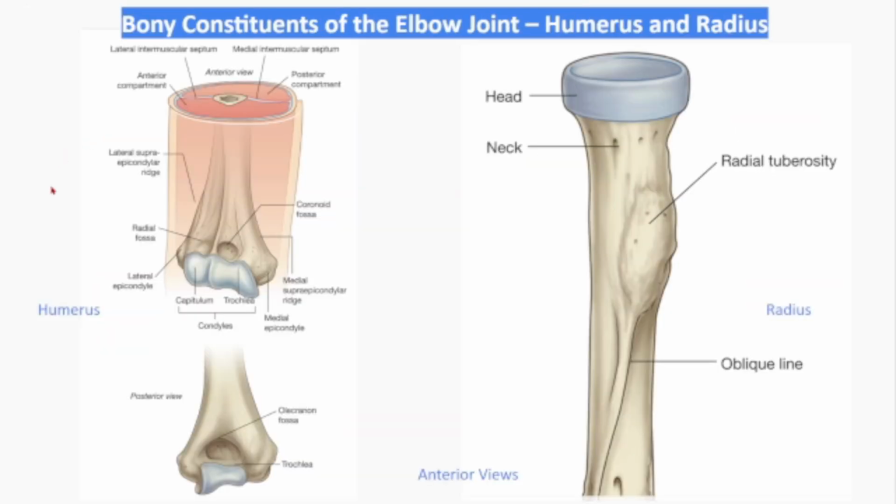When we look at the distal humerus, you see the trochlea, which you could guess goes in the trochlear notch of the ulna. And then you see the capitellum, which articulates with the radial head, right? So there's really two different joints there that make up the elbow hinge joint, and also the proximal radial ulnar joint is part of that. You can see the supracondylar ridges here, the lateral and medial epicondyle, a couple of fossa here. And on the back here, you see the olecranon fossa on the posterior view, which is also noteworthy. Radial tuberosity, big landmark.